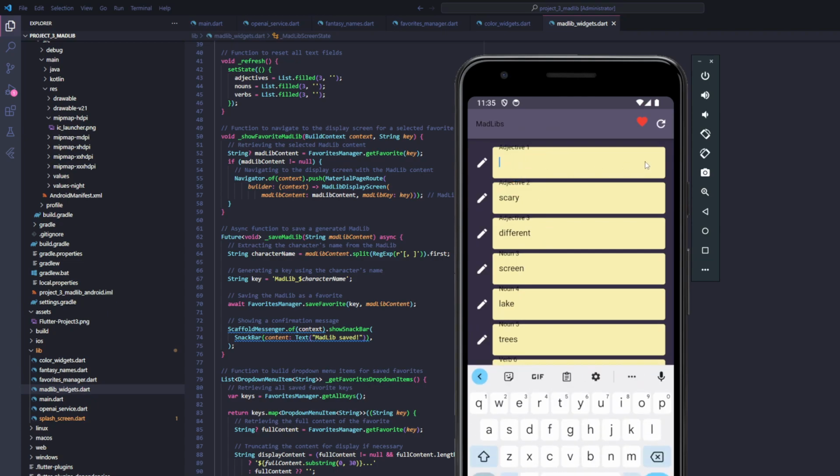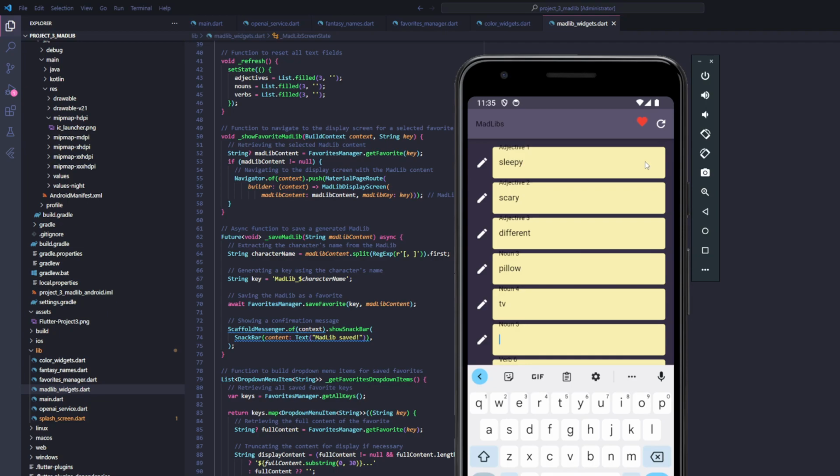Type in a couple words: sleepy, scary, that's still good. I'll just use the same adjectives. And for a few nouns, I could say pillow, TV. And this is basically a dungeon-based madlib. So I find that although some of these words are not necessarily based on a dungeon, using more dungeon-based words is more effective on telling a story.